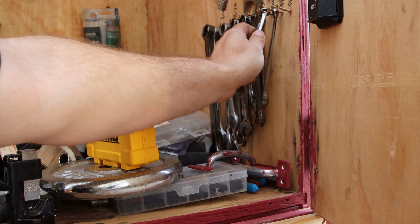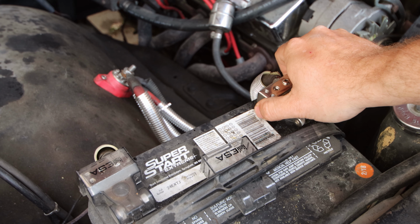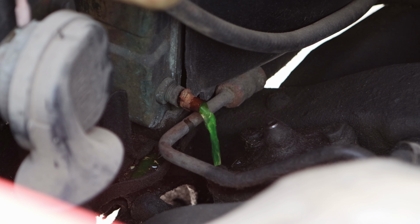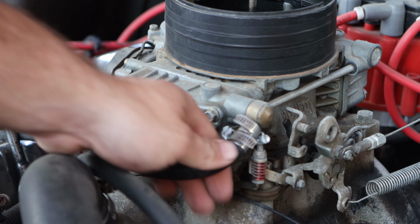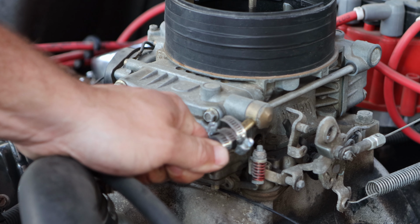Playing around, let's go ahead and grab some tools and get started. Grab some wrenches, disconnect the battery, and drain the coolant. It took about an hour to drain this completely, so I come back a little later. I go ahead and then disconnect the fuel lines and the carburetor and all the bolts attached to it.